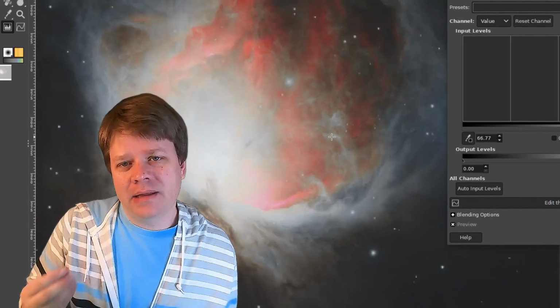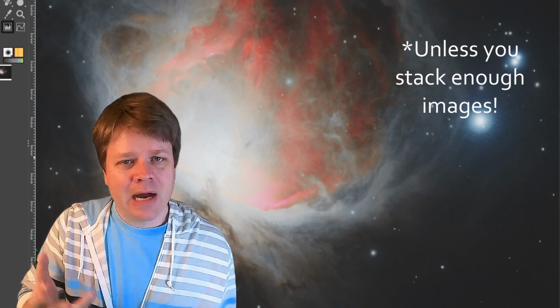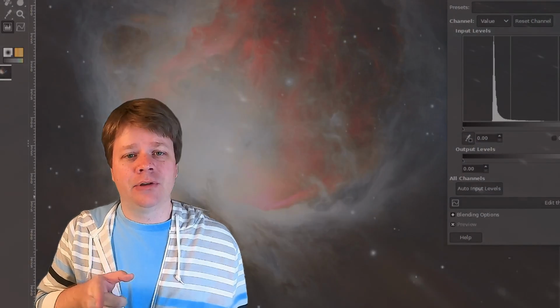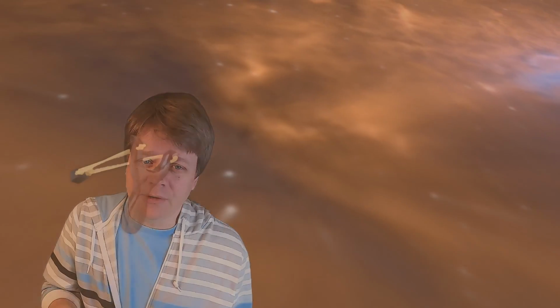If this was really like light pollution, we wouldn't be able to recover the detail. So how do we model this in GIMP? Well, before we get into that, we need to understand some things about signal-to-noise ratio, or SNR. This part about SNR is crucial to understanding the rest of the video. It sets up the cool visuals I'll explain later.